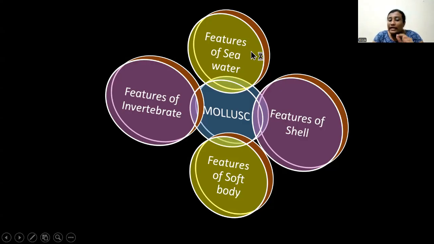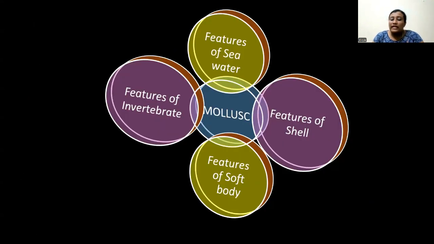When you see any one of the features, then we prescribe some other remedies from the plant or mineral kingdom. But when you see all these features together, then we will know that it is a mollusk. Then in mollusk, which one? Bivalve or gastropod or cephalopod?